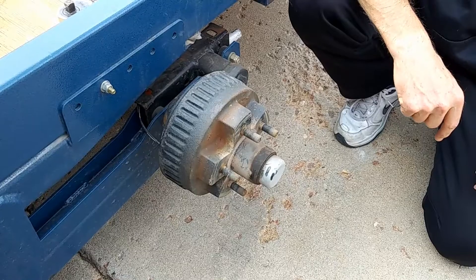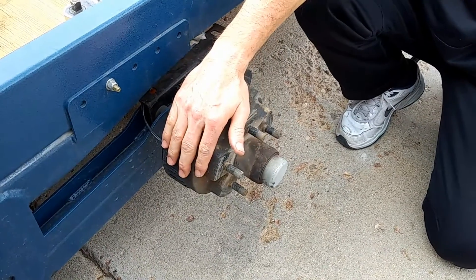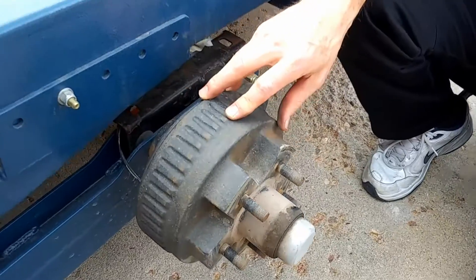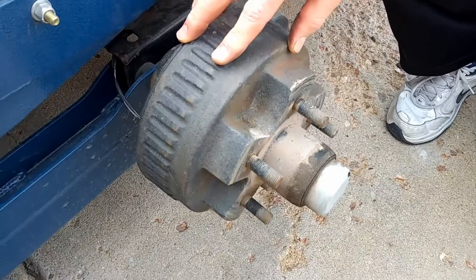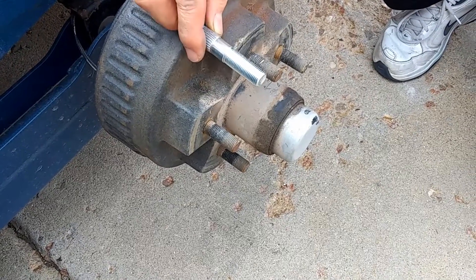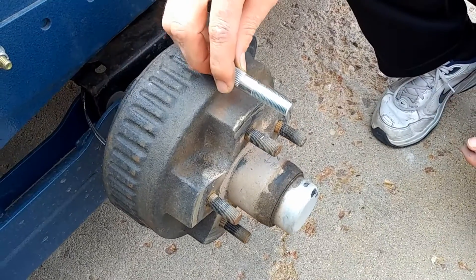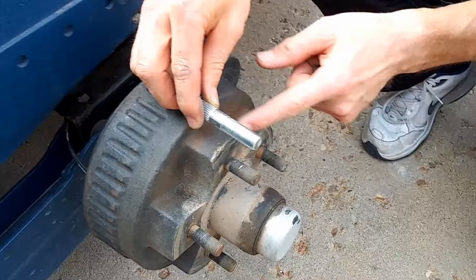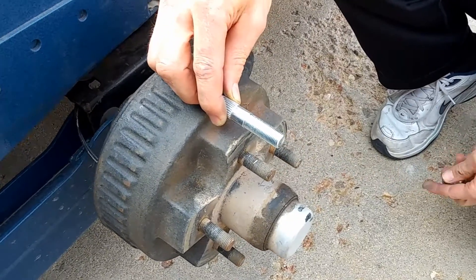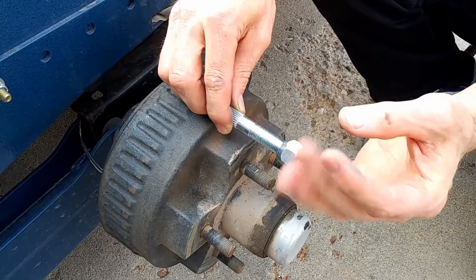We're talking a little bit about the bolts here. This particular hub has studs. That stud looks kind of like this down inside there. This is obviously a new one, but it pokes through from the back and it's anchored in all of this material right here, sticks out, the thread sticks out, and to hold the wheel on we put a nut on the outside of it.